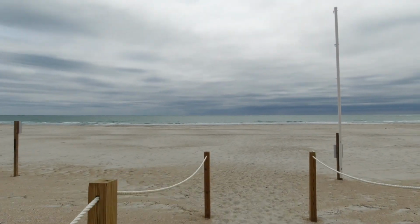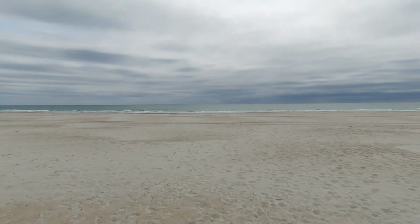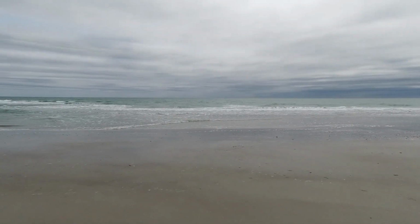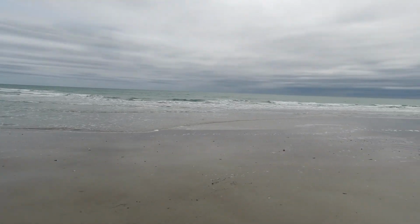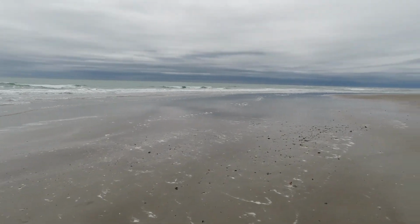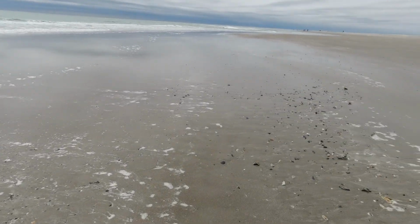So let's see, I'm not seeing as many shells as I saw the other day right now, but we'll see. Right now I'm going to check out the low tide shells. Don't know if you can hear me because it is really windy. But I'm going to check out what the low tide had to bring in, and then I'll do the upper rack lines on my way back. There are definitely people out shelling right now, so I'm not sure what I'm going to find. But I might have to put on my shelling shoes.